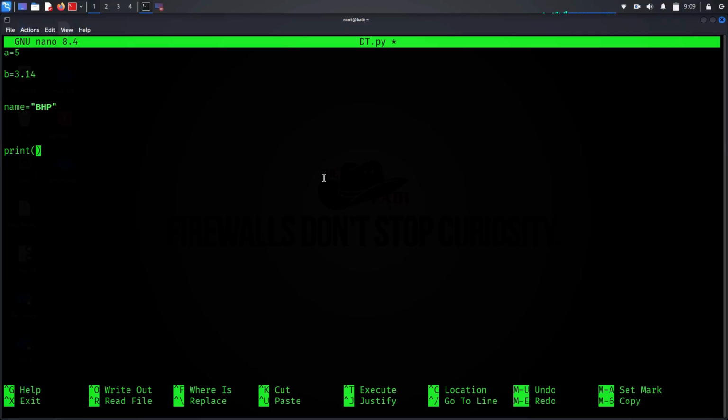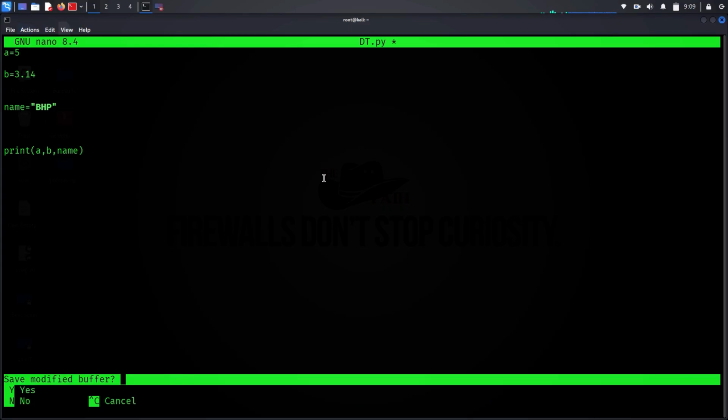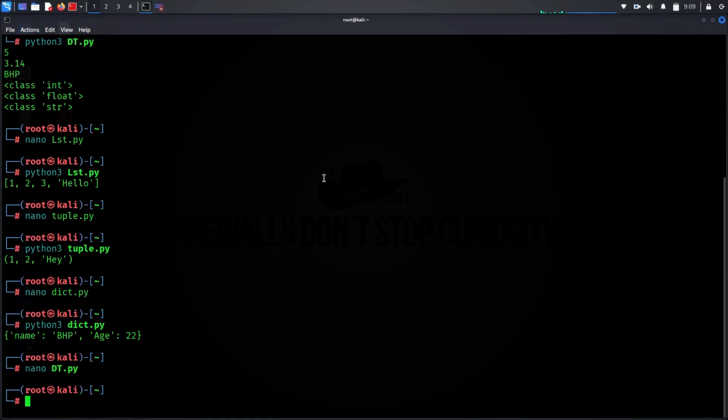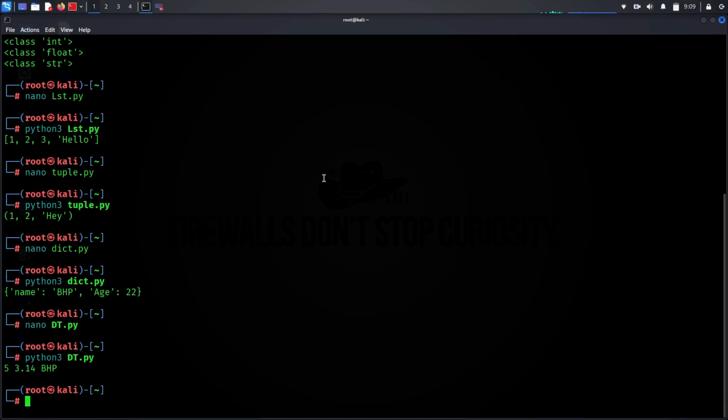We will write print a, comma b, comma name. Save the file and then execute it using command python3 dt.py. Here we can see the output.